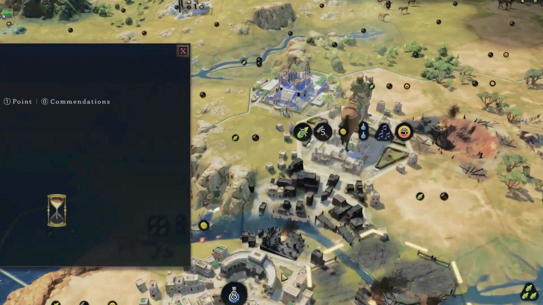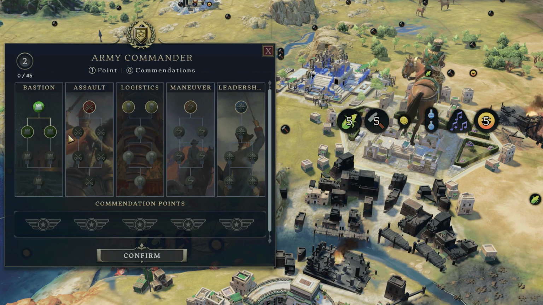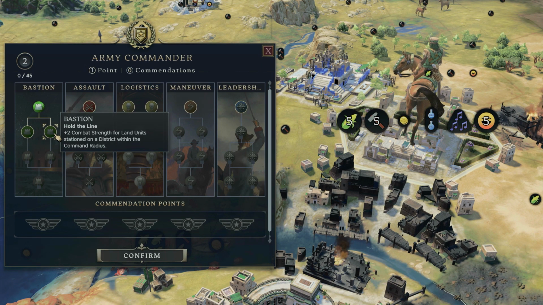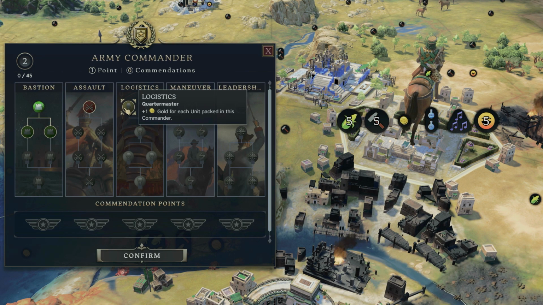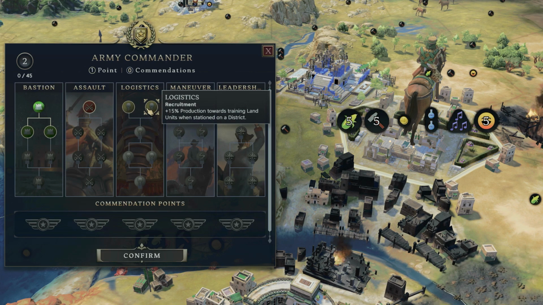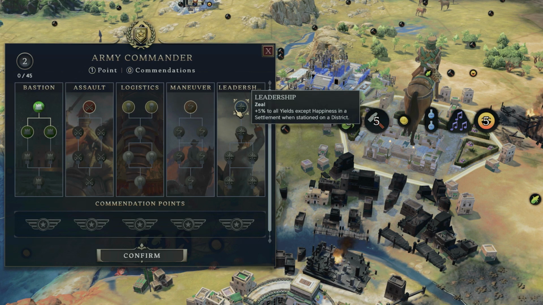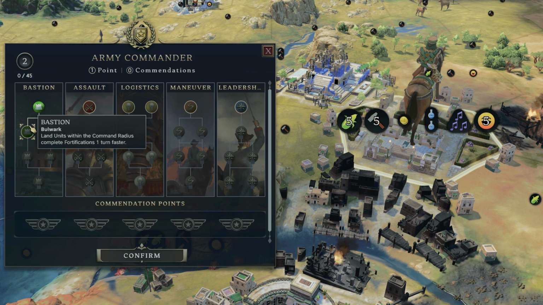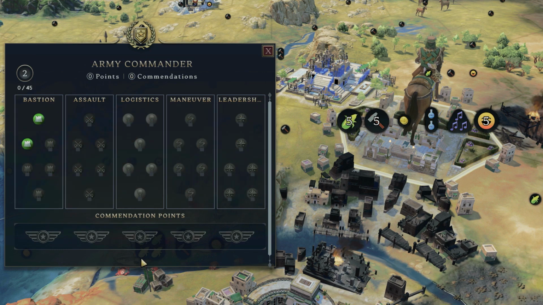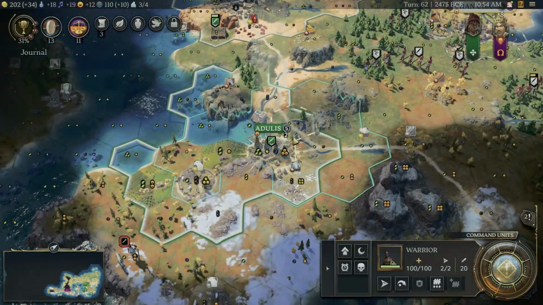Alright, let's get this commander leveled up. What have we got going on? Land units within the commander's radius complete fortifications 1 turn faster. 2 combat strength for land units stationed on a district. Units can move after unpacking. 1 gold for each unit packed. Commander has 1 movement on land. That's good though. I think we'll stick with this one. That seems pretty good. I'm playing defensively at the moment, so that's probably what I want to do.